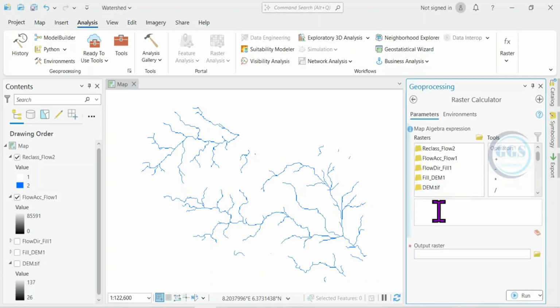We are going to input this formula that our flow accumulation, scroll down here, greater than or equal to 500. This is what it means, that it should extract drainages at equal to or greater than 500 raster value.